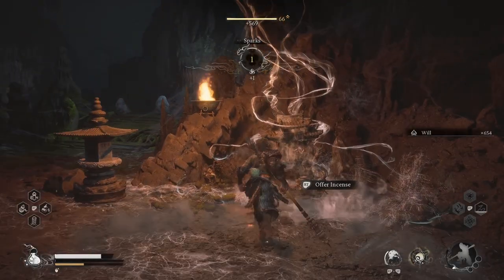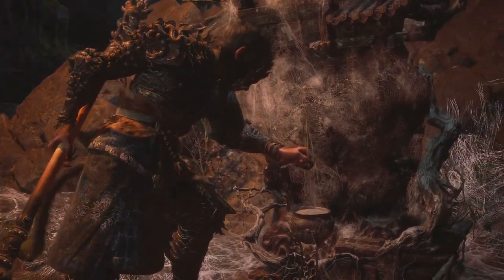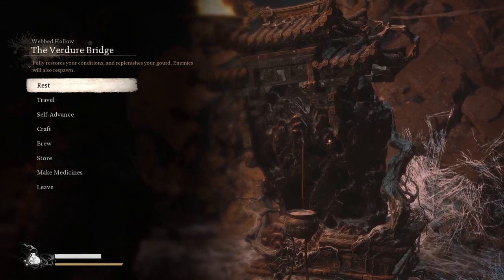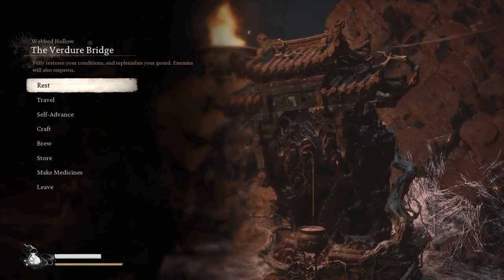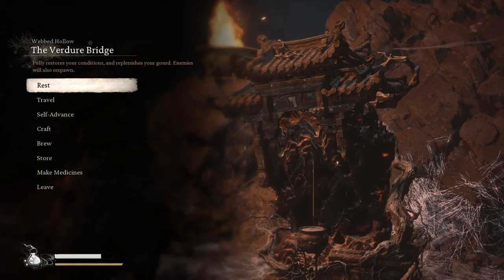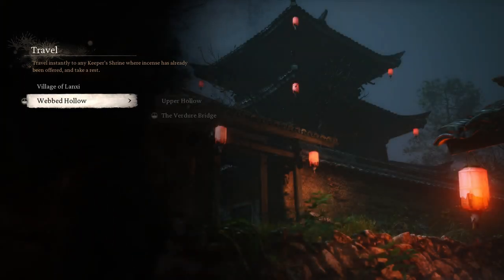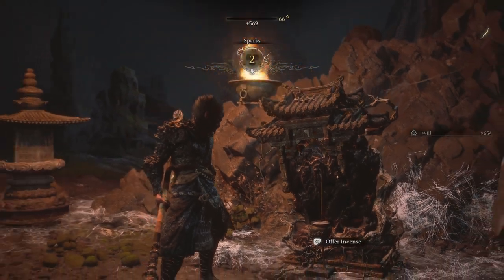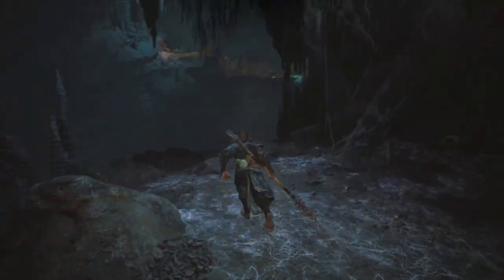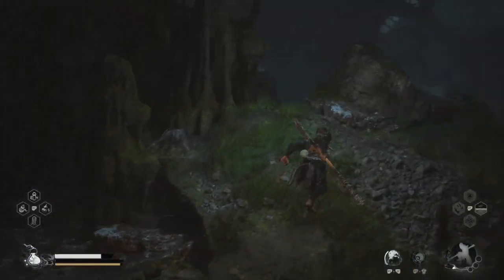There we go. Okay. What is this freaking shrine? Getting tired of these guys. The Verdure Bridge. Oh god. Actually, I can't get back up there, can I? Because that's definitely another direction over there. Can I get back up there?